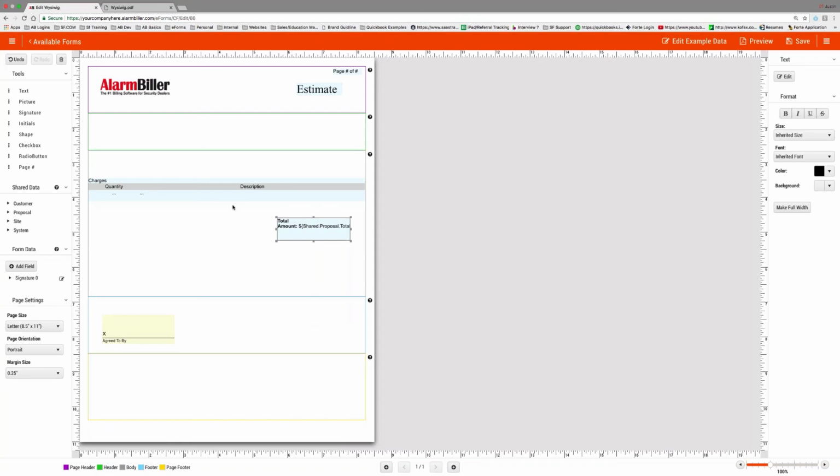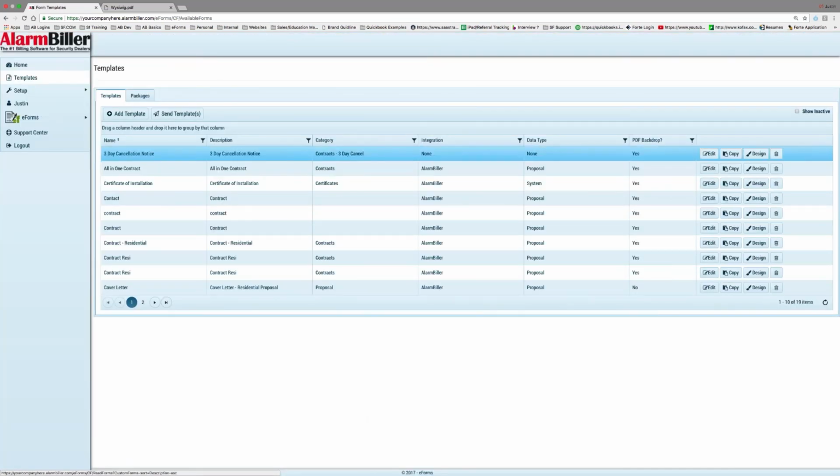This is nice also, for example, if you have a PDF or a contract and maybe the language is always changing. Well, I can't go onto a PDF in this application and just change text that's already on that PDF. I'd have to re-upload it and add in additional fields and make the changes. So this is nice; even if you wanted to build your contract directly out of this, you technically could as well. Okay, so I'm going to go back to available forms.